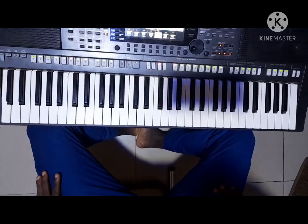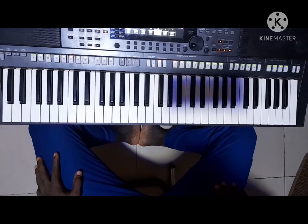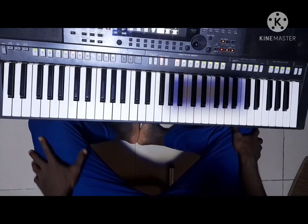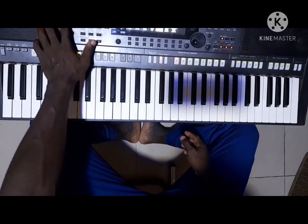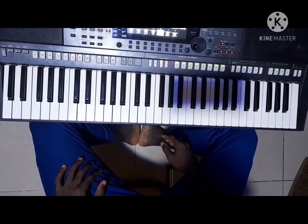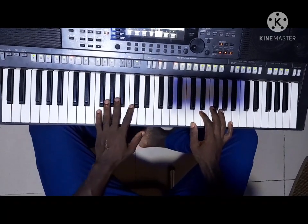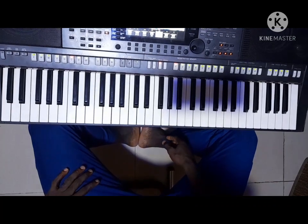When you're playing your local highlife, at least you should know this style so you can play better and with nice movement. For instance, let's take a song like Nia Odima Bedru Nye. It goes like, I'm playing in key F as usual.